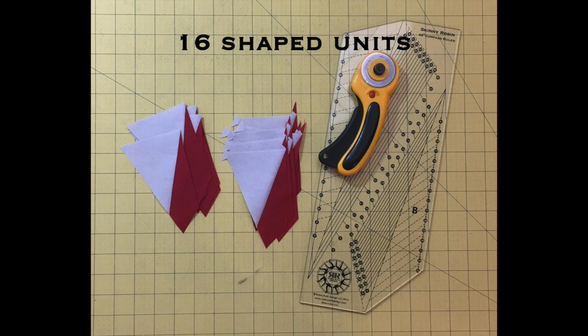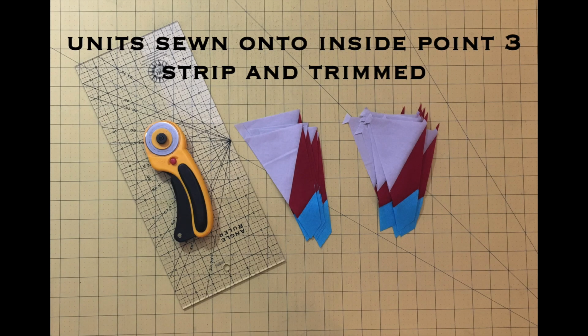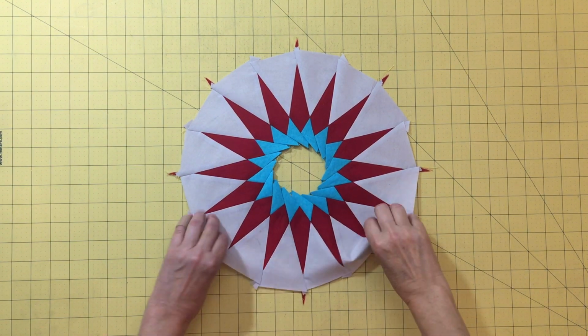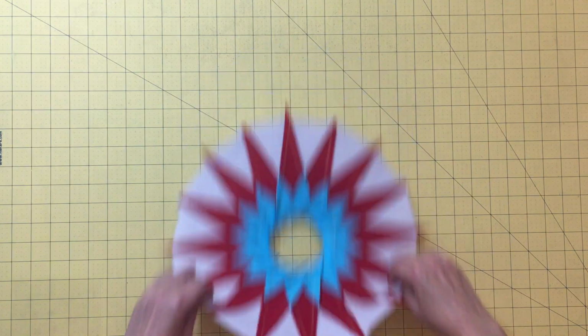Now you have 8 extra sunflower units to make the 16 needed for your block. Trim all 16 of these units with your Skinny Robin ruler, following the instructions in your book. Continue with the steps for making a raw edge applique sunflower block by adding all 16 of these units to the inside 0.3 strip and then cutting the units apart. Sew these 16 units together and you have a raw, round sunflower block ready for traditional round finishing.